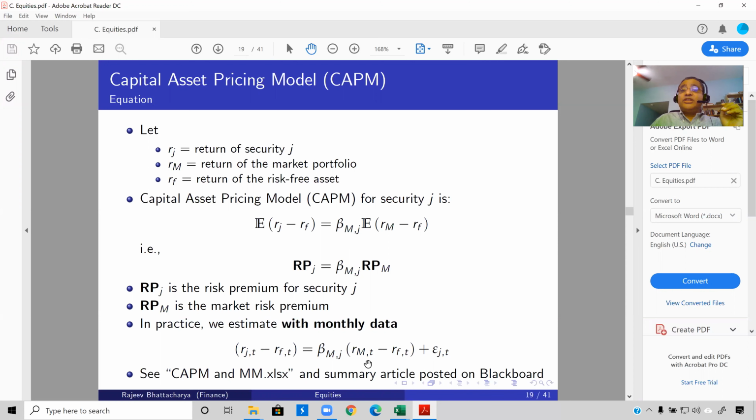And you also need the return on a market portfolio. For our particular purpose today, we're going to use the S&P 500. Now, you could use the value-weighted return on the entire market. You could use the equally weighted return on the market. You could use the Dow Jones Industrial Average. If you're using an international company, you could potentially also use a global index. You will have to make a judgment call.